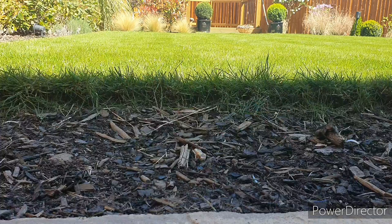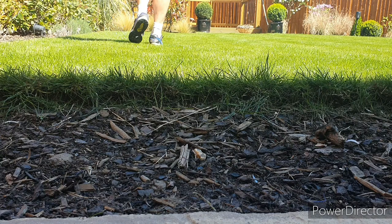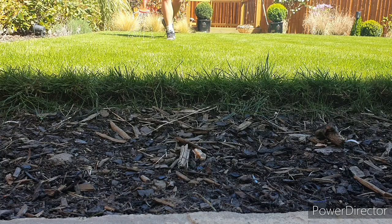The watering can I'm using I got from Amazon, and it comes with a detachable hose rose end at the end. I actually drilled some slightly bigger holes to allow all the solution to come through, but I find it a really great and easy way to apply this type of stuff onto your lawn.